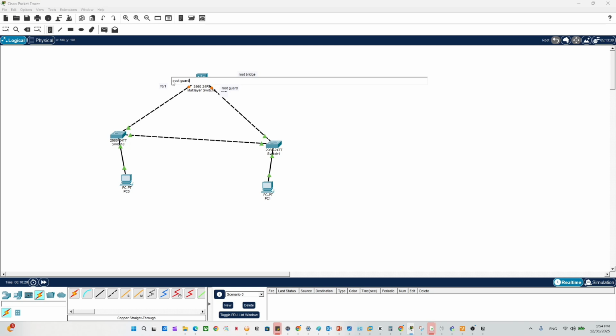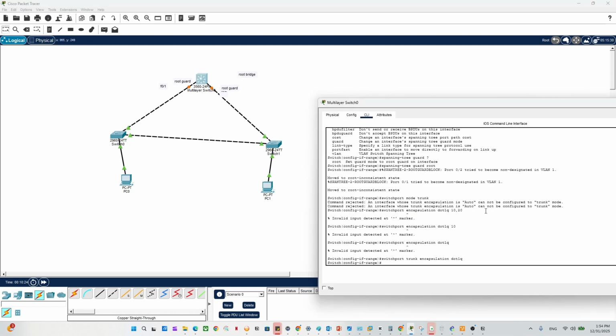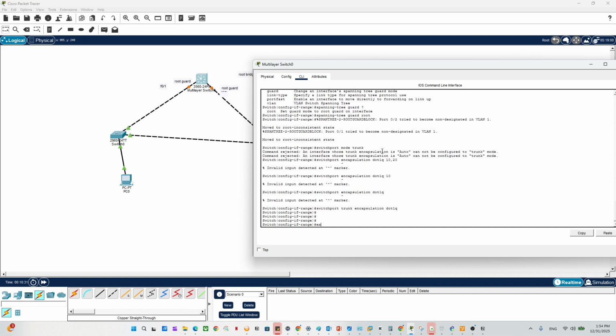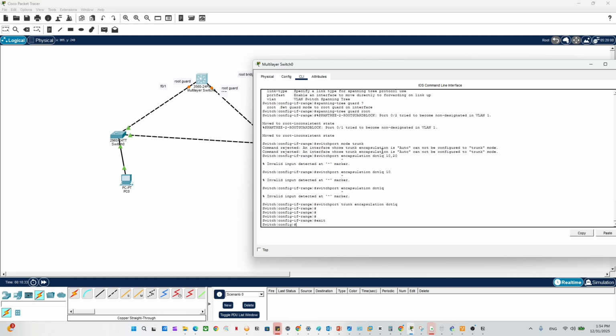There is one more thing we need to configure, but it's not going to work on this Packet Tracer. It's called spanning tree loop guard.